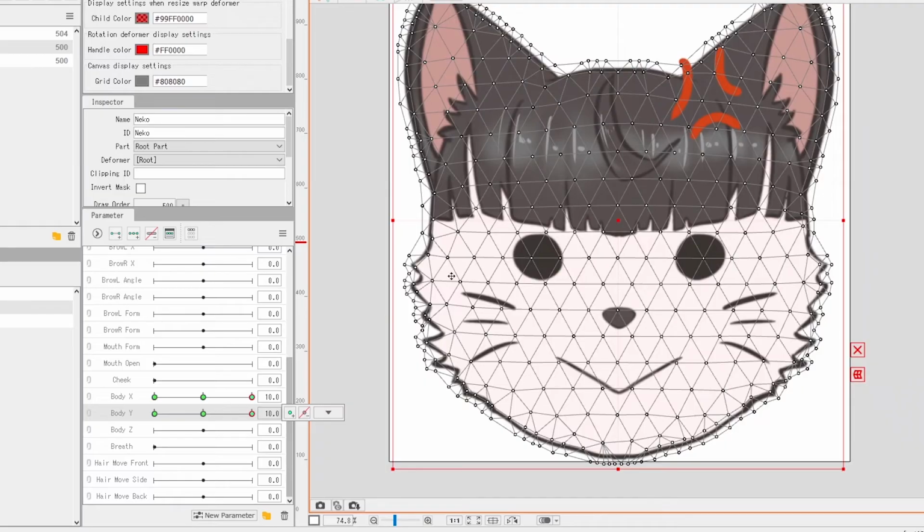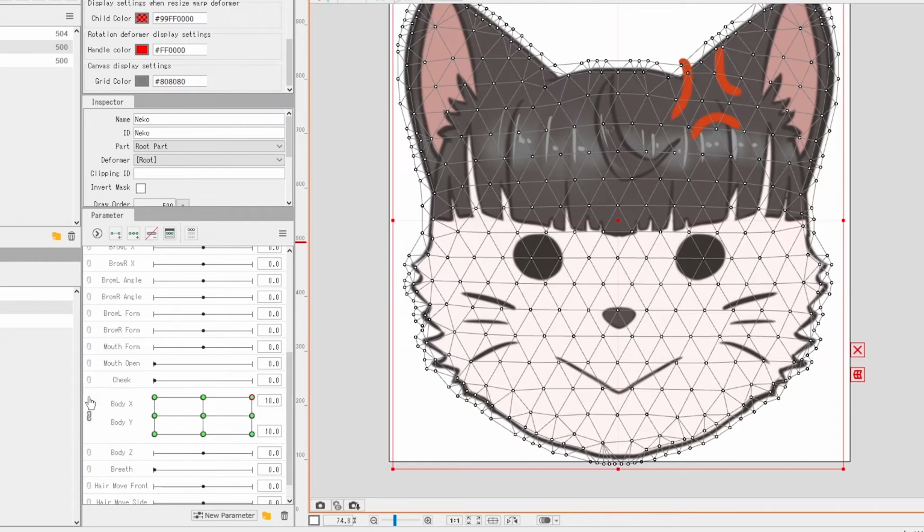It doesn't go to the upper right, but instead it goes back to the center, like there's no keyform set for this combination. You have to set every single combination of keyform when you have keyforms on multiple parameters. So in short, there are 3 by 3 keyforms on this cat face, which means 9 keyforms, but not 6.